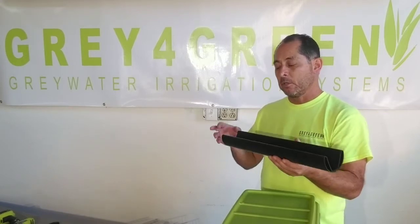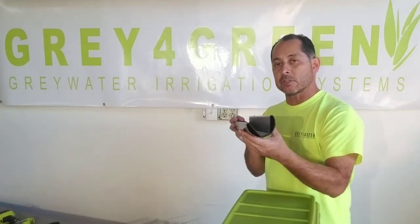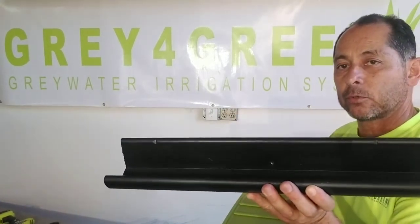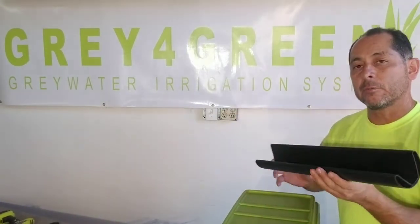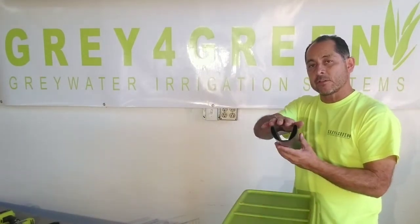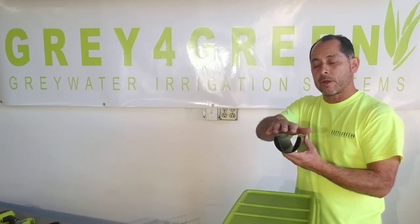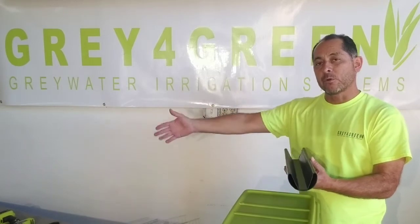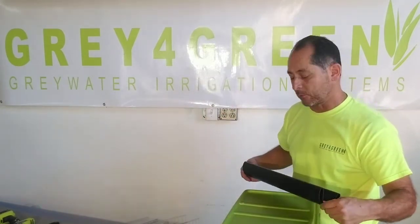Why did we come up with the filter? We saw a number of filters out there and we needed a filter for a particular gray water distribution pipe that we manufacture. This is a subsurface pipe. The water flows down these side channels and then comes out these holes that are right here — they're a quarter inch hole so that way it doesn't clog up with any of the soap scum or anything. It creates a saturated zone underground and then from there the water percolates up into the area of the root zones up to four feet on each side. We'll show that later on in other videos as well.